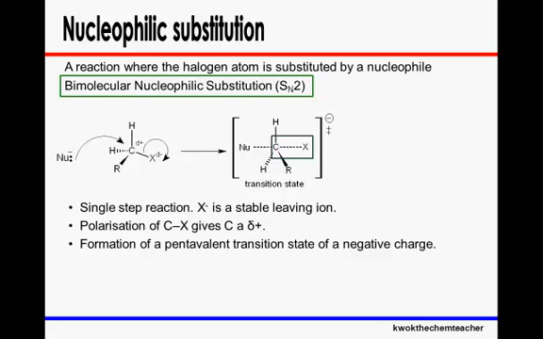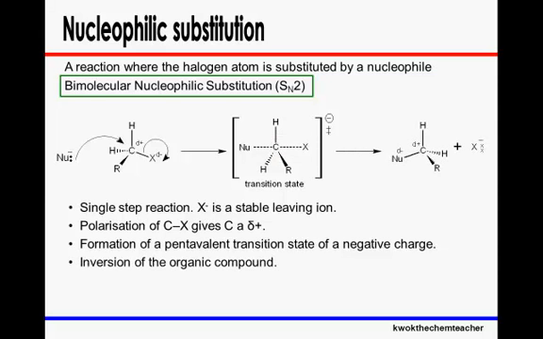Now this structure, where the nucleophile approaches the alkyl halide and the halogen leaves the alkyl halide, forms the pentavalent transition state. Now if the particles contain sufficient energy to overcome the activation energy, the transition state will move towards the products. So we will have the products being formed. Do take note that the transition state is very difficult to isolate and it only exists for a short moment. It's not possible to isolate it, unlike the reactant, the product, or the intermediate.